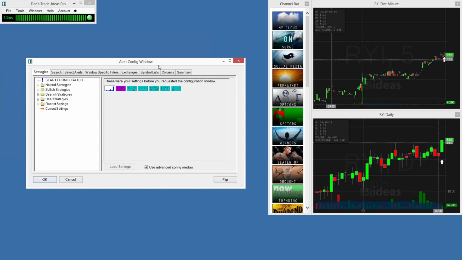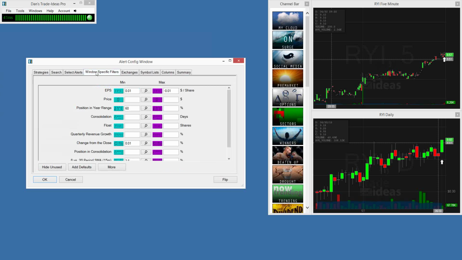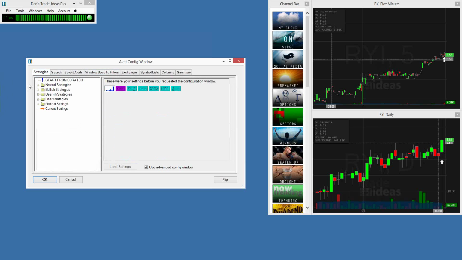And this is for both the subscribers and for the new users, because I want you to understand that the key to a good strategy is also a little bit of keeping it simple. So you just need to have a concept of a base. What I'm going to do is start from scratch. That's the other thing you can do in any window. You can start from scratch and build your own window.